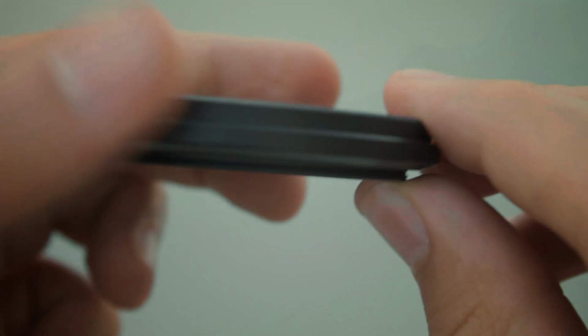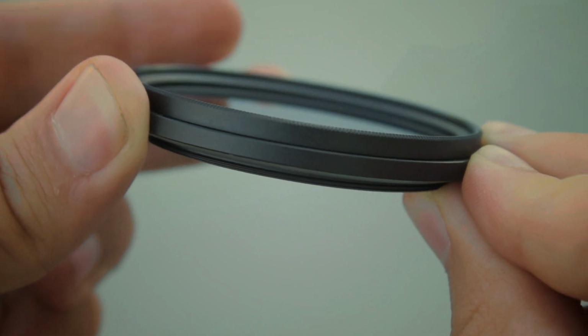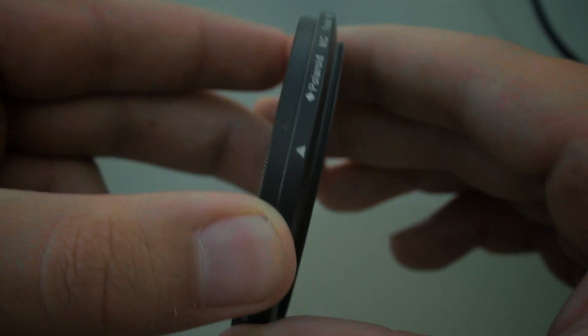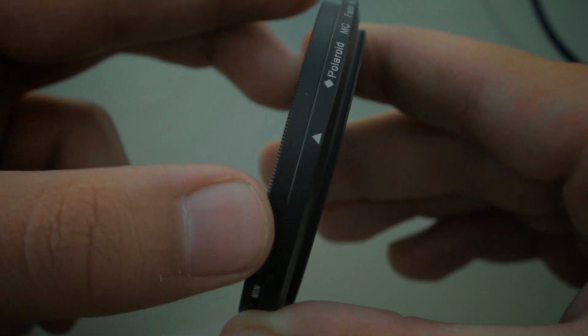Some of the cons though. The construction is probably not as great as the Fader ND Mark II or the Genius one. But you know, if you're low budget, this works pretty well. And one thing I did notice that I don't like is if you even barely touch it with your fingers, you may get a little oil mark on the ND, which is not a good thing. I don't like that. Also, a negative is that this little arrow here on the edge, it's helpful, but whenever I screw this onto my camera, the arrow always ends up on the bottom of the camera, which is kind of a pain because you can't see where you're marked at for your ND.